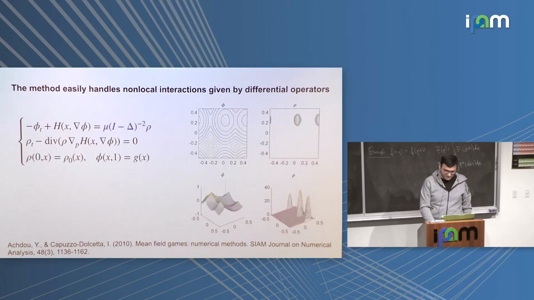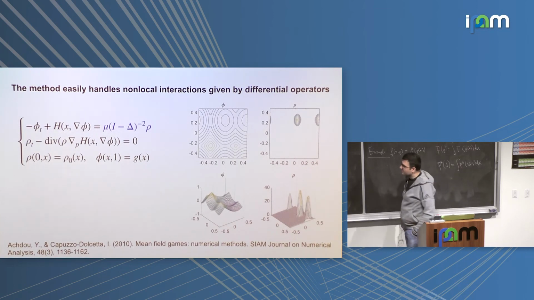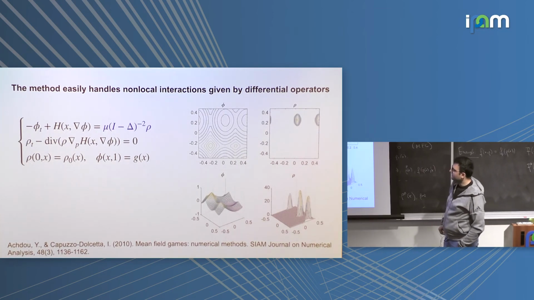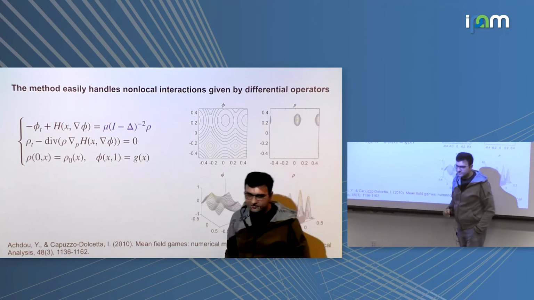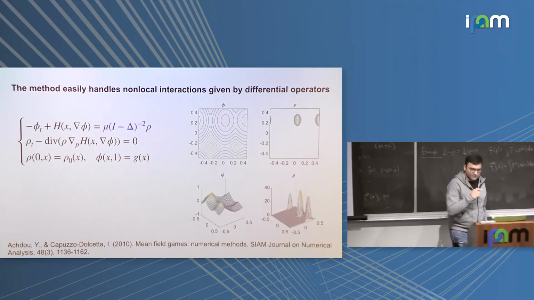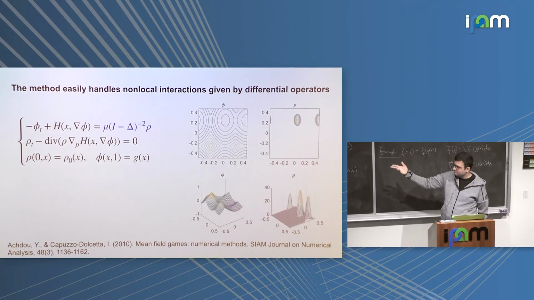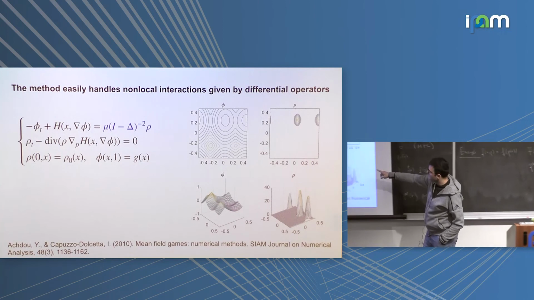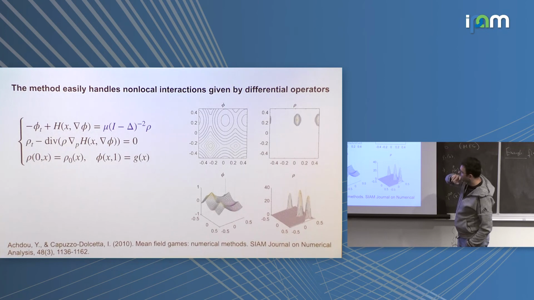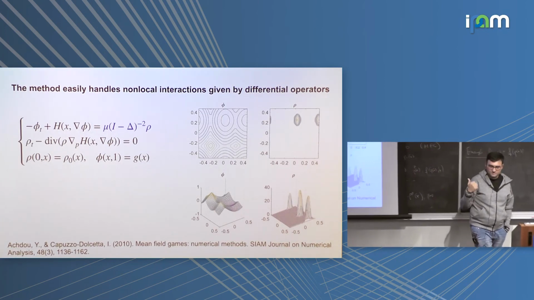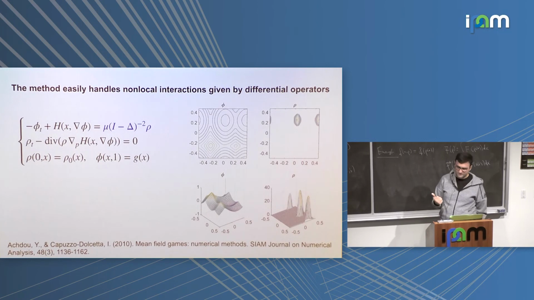And this is one example that we computed from Achdou's paper, one of the first papers on numerical methods. There they had some kind of non-local operator, which is given by the inverse of a differential operator. We know that we can solve it using the fundamental solution. And it's a torus, so Fourier space is a perfect setup. These are the images that we got, and they're exactly the same as in their paper. In fact, here we're solving a first order equation, whereas there it's second order, so this is a more degenerate equation.